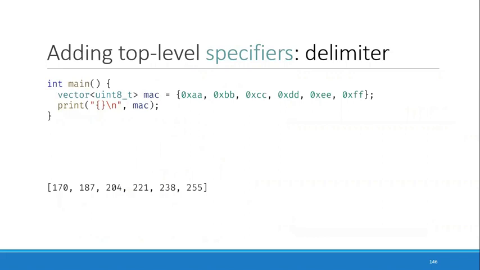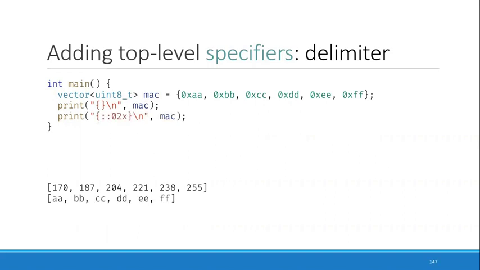Okay, so let's talk about delimiter, which is the next interesting top level specifier. So I have a MAC address that I want to format, which is a vector for some reason. By default, uint8 in format prints as integers, which is what you want uint8 to print as. In iostreams, it prints as a char, which has been for me a very common source of bugs when you try to print some network representation that uses uint8 that has a 2 in it and it ends up being unprintable. So that's one problem format solved for us.